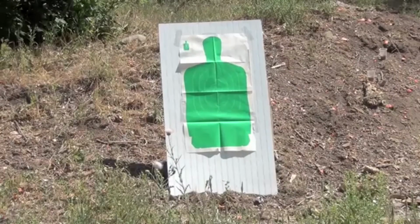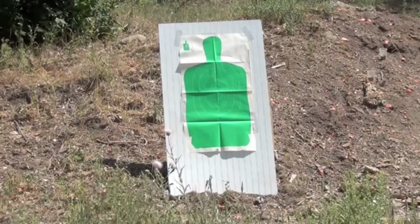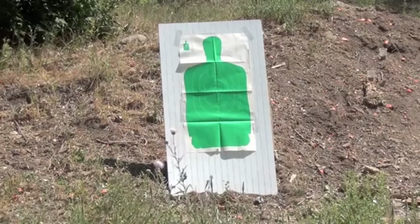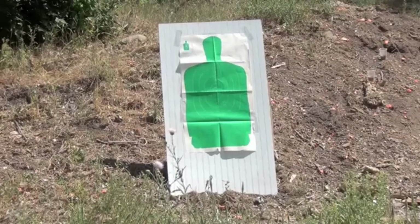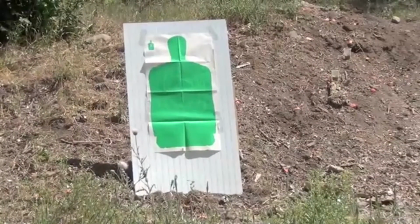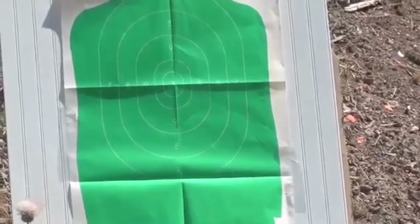We got Cameron lined up with the Keltec KSG at 10 yards, which really is a home defense maximum distance situation. He's got double-aught buckshot and 2 3/4 inch loads, and I believe that shoots out 9 pellets. So, got Cameron just fire at will here at this target, and we're going to see what it does. Probably zoom in just a little bit. Shoot right at that center X, Cameron.